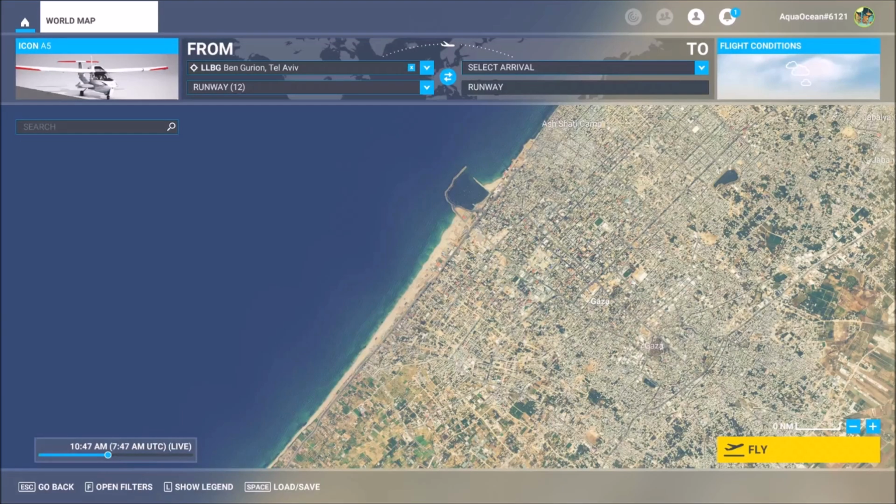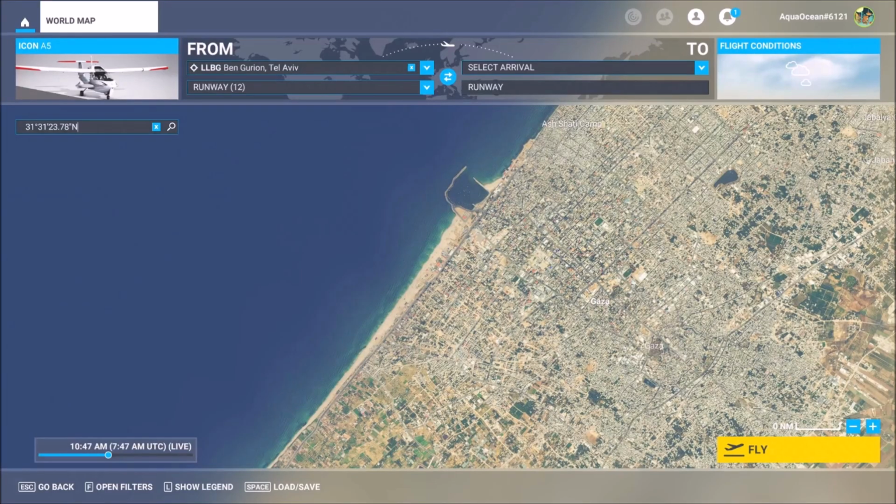There is no airport here, of course. We must know the coordinates. For instance, here I find the coordinates of this place. I take the coordinates, no interval, Ctrl-V, paste. Ctrl-V means paste.